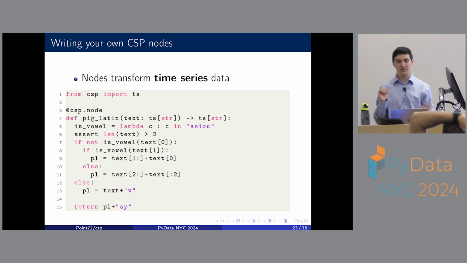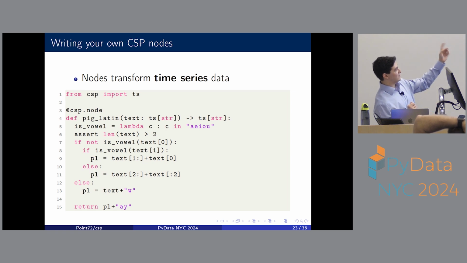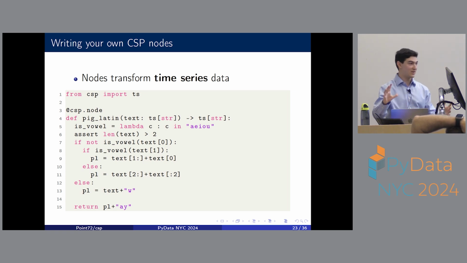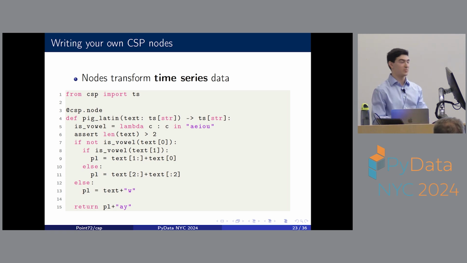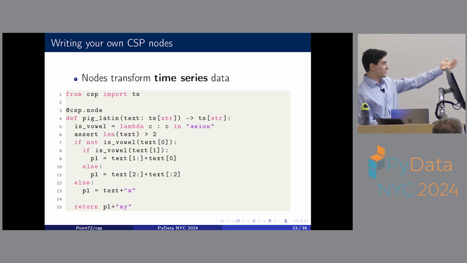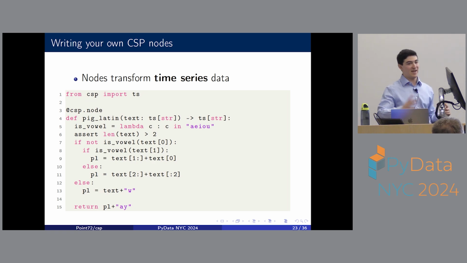There's 2 extra steps you need to do here. The first is you add the csp.node decorator to signify that this is a node. And then you just have to type your input values. A lot of people will do static typing in Python already because it's good practice, but in CSP it's mandatory. Once you've done these 2 things, it's just a Python function. So you can use any Python library, you can write standard Python code. This node is converting strings to Pig Latin, so this is just standard Python. And when you return your Pig Latin string, it's going to emit another time series of strings, and this is going to propagate to any downstream consumers in your graph.